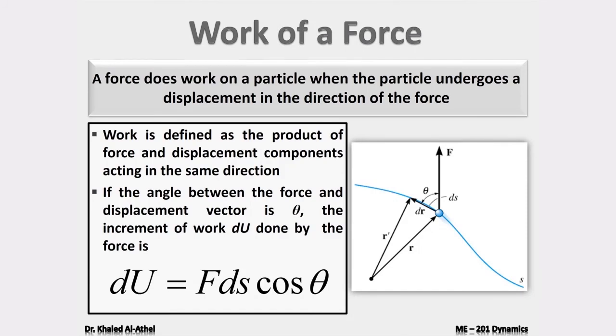First of all, we go into the general definition of the work done by a force. A force does work on a particle when the particle undergoes a displacement in the direction of the force. Meaning, if you apply a force on your object and your object moves a certain distance, that distance, if it's in the same direction of the force or a component of the force, then you get a work by that force. If you apply a force on your object and it does not move in the direction of that force, then you get no work.